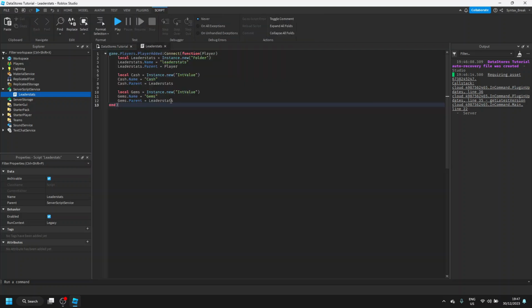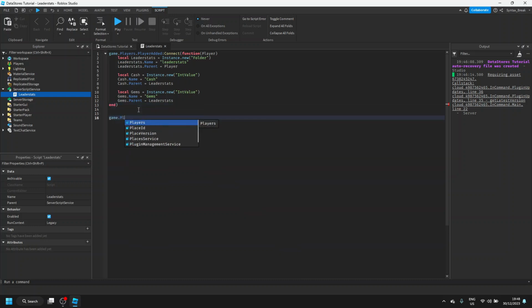Now back in our script, we'll start by making a table of all of our data, because instead of just manually saving the cache, the gems, whatever, we're gonna loop through the player and we're gonna make a table of all of the data. This makes it easy. So like if you want to make a third stat, call it kills or something, you don't need to really go around everywhere and add stuff. So it saves kills, it'll just do it automatically. So we can say for, actually let's start by saving data because that might be easier.